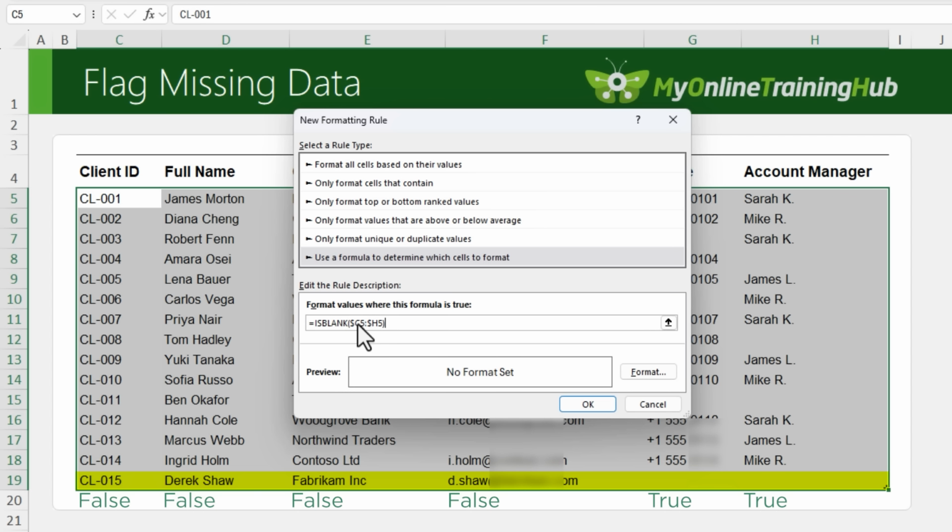But conditional formatting can't take an array, so we need to reduce that array down to a single value. And we do that by placing the double unary, or two minus signs, before the ISBLANK formula. That's going to convert those true and false values into an array of ones and zeros. So blank cells become 1 and cells with data become 0. And then all I need to do is wrap that in the SUM function to return a single number. Any number other than 0 will get the formatting, and any 0 results don't get formatted.